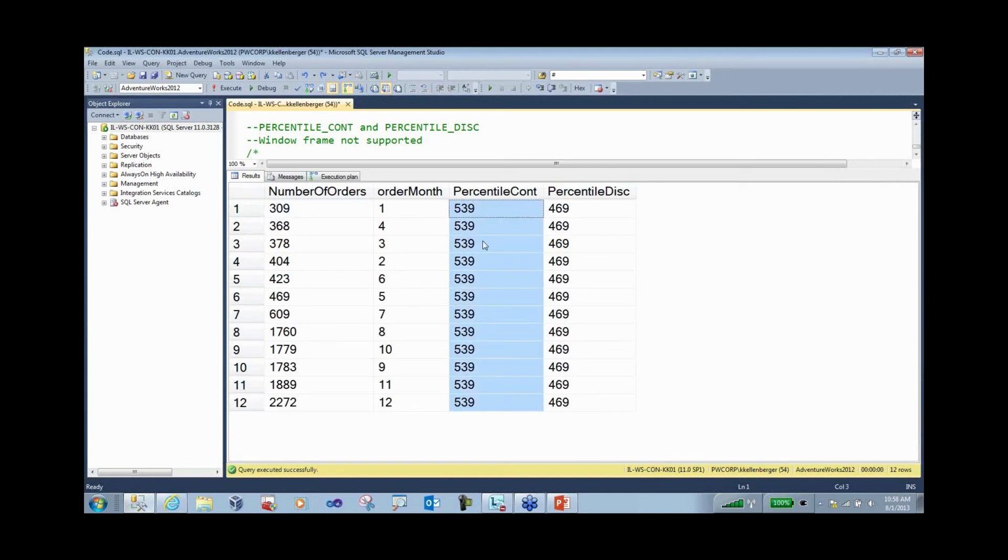This one actually does a calculation. It finds the value between these two and comes up with the average. If there was an odd number of values here, it would pull one of them. But since there's an even number, it's going to do a calculation. This one will pull an actual value.